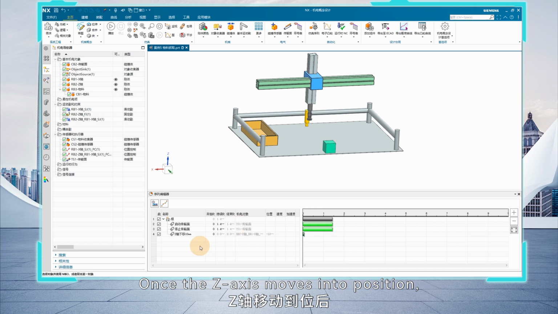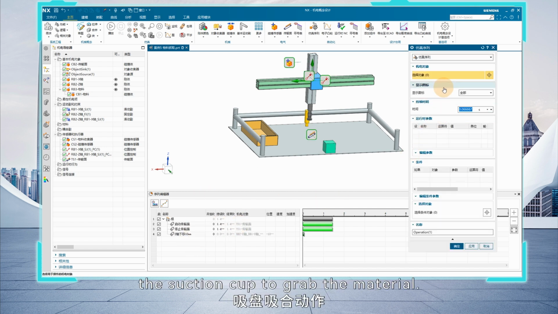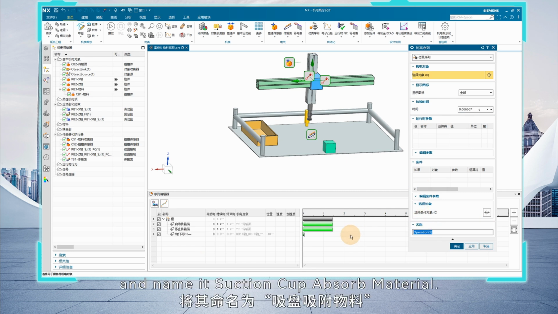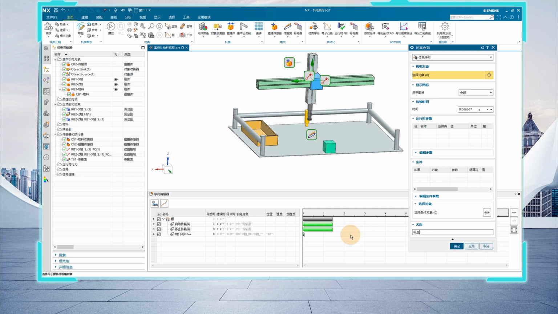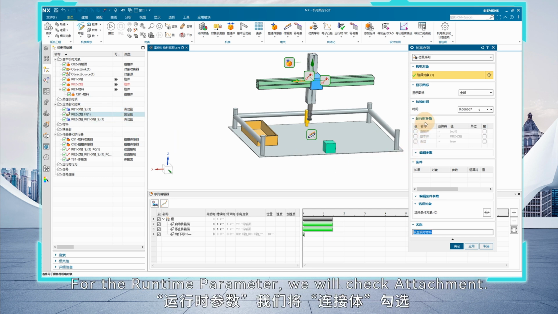Once the z-axis moves into position, we will then trigger the suction cup to grab the material. Create a simulation sequence and name it suction cup absorb material. We will choose the fixed joint as the physics object. For the runtime parameter, we will check attachment.